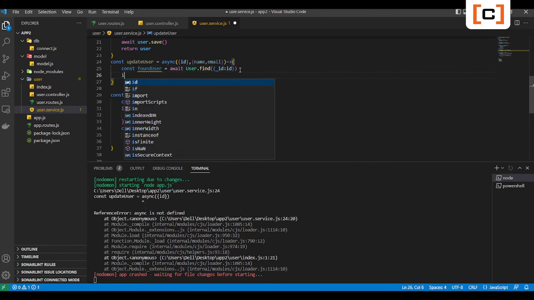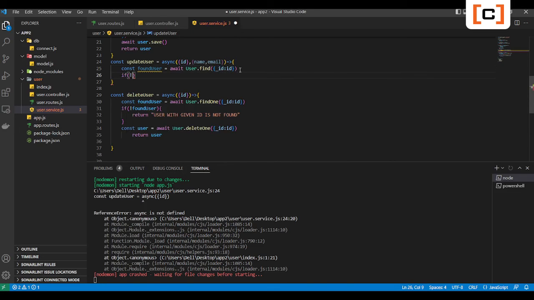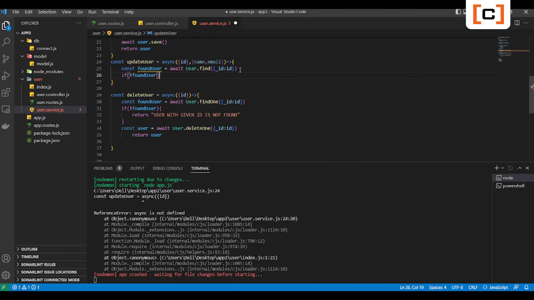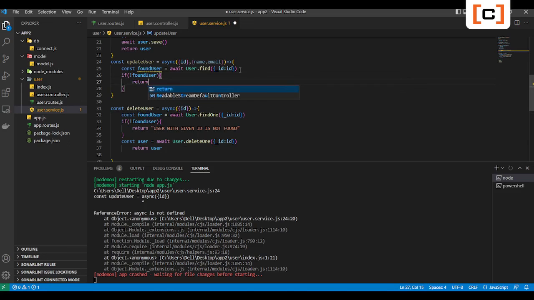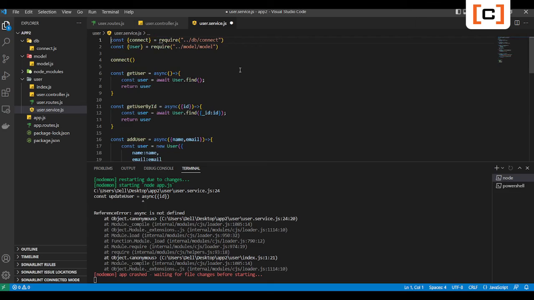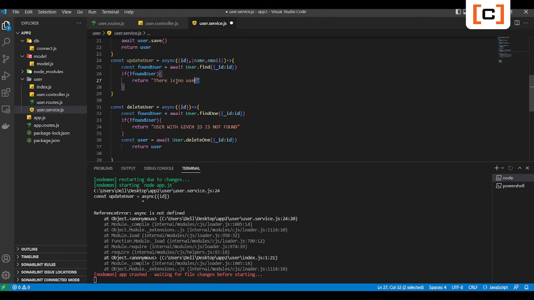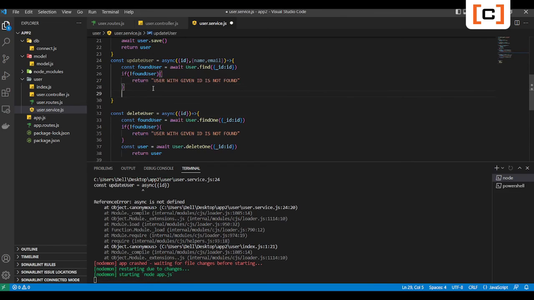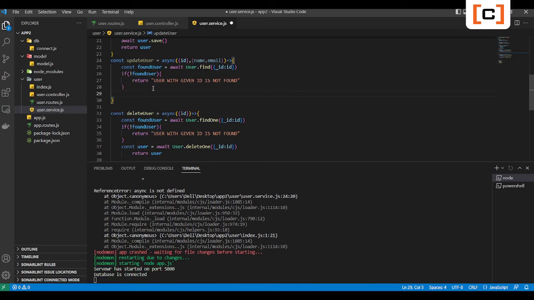And if there is no found user, simply return there is no user. I can just copy this line and paste it here. Else, I'm going to update that user.